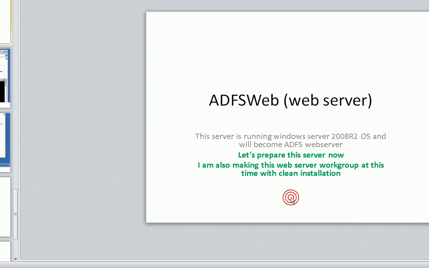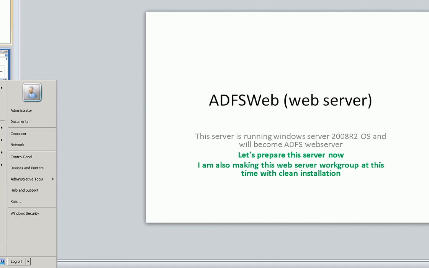And again, the same way we're going to prepare this server. I am going into my Hyper-V again, let's go and make this server ready, and I will come back when everything is prepared and completed. So we will have a complete setup, and we're going to continue further with it.